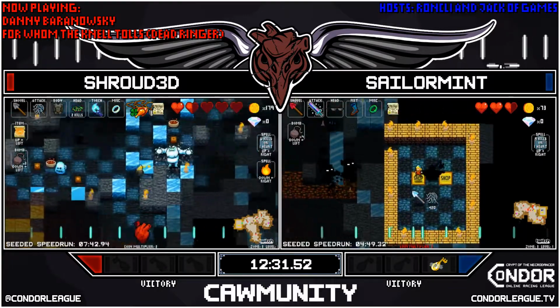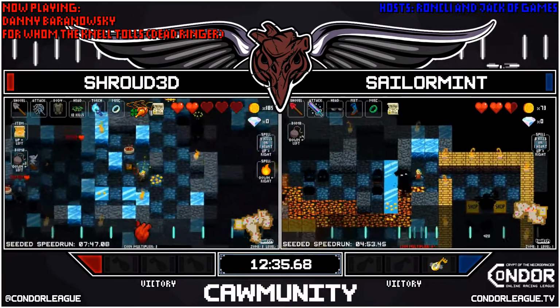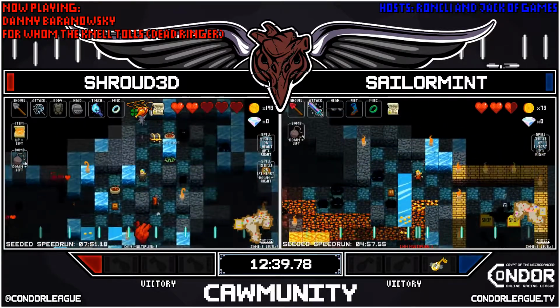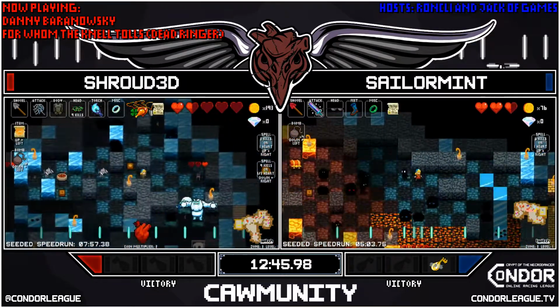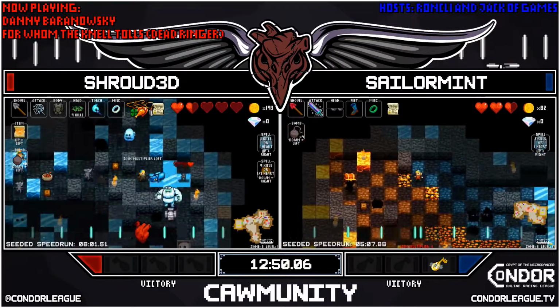There's that titanium cat that Shroud got by conjuring. Yeah, he gives up the healing from the crown. No, he's going to switch it back. Okay. Still, that's plus three bombs. That's not a bad thing. Oh, he's kind of stuck right here.